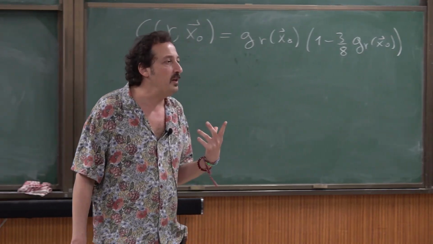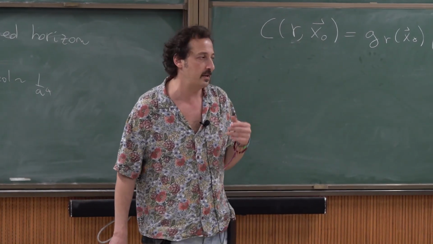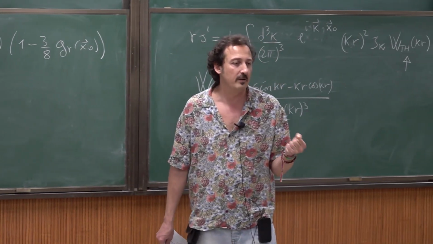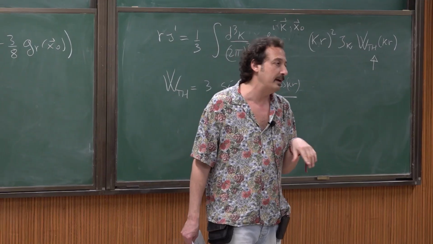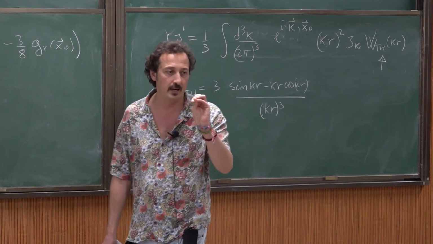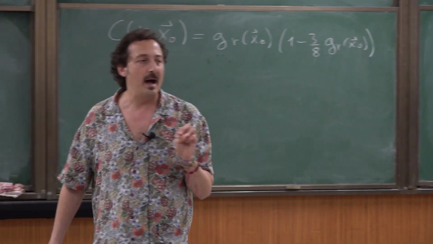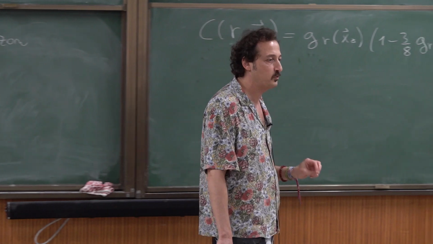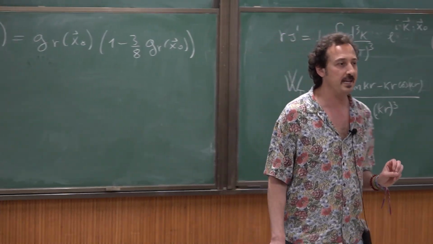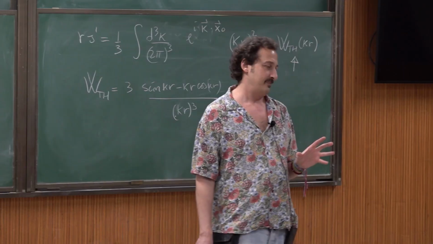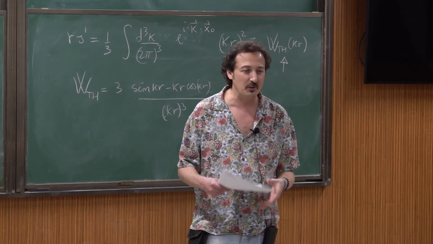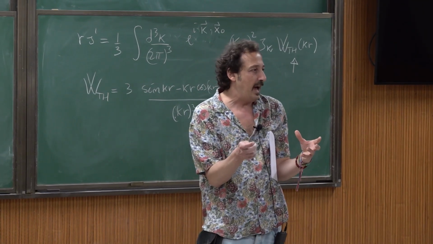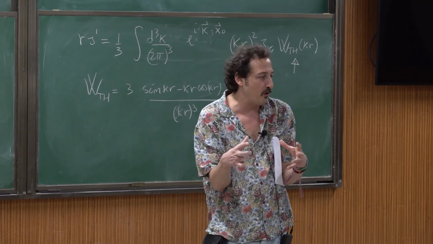Now, what we need to give is what we call a threshold. What is a threshold? If I'm slightly higher than that, I'm going to form a black hole. If I'm slightly lower than that, I'm not going to form a black hole. So I need that numerical value. When I am at the threshold, what do I form? What we form at the threshold is what we call a virtual black hole. What is a virtual black hole? Basically, it's a black hole of mass 0. It's a very strange thing, but what it means is that if I take exactly the threshold, I will basically neither form nor not form a black hole.